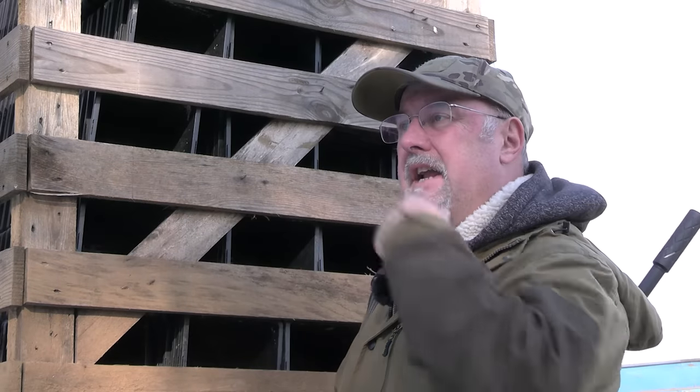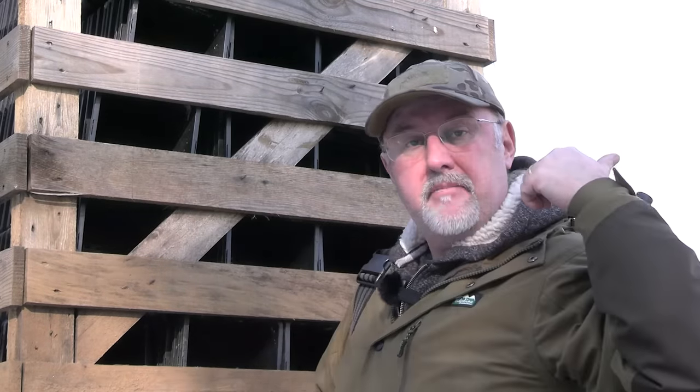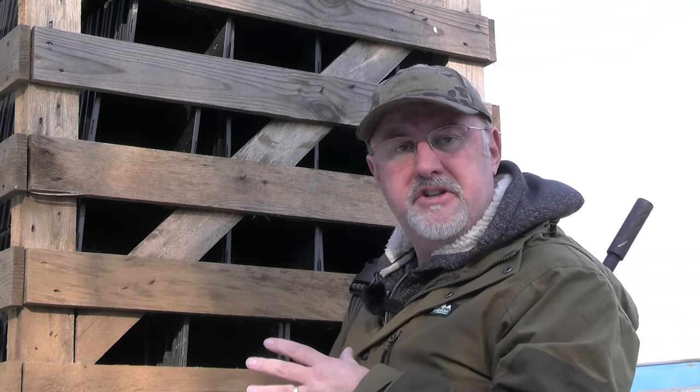I'm on the border between two of my permissions this evening. In front of me is quite a large sheep farm and behind me is an even bigger fruit farm. In between on the border is a copse with quite a large rookery in it. The rooks and wood pigeons use the copse as a staging post to launch raids onto the fruit plants that have just been laid out, causing an awful lot of damage. The rooks also poop on all the equipment. So I'm just going to tuck myself into this farmyard junk here and hopefully pick off one or two rooks and pigeons as they come in to roost.